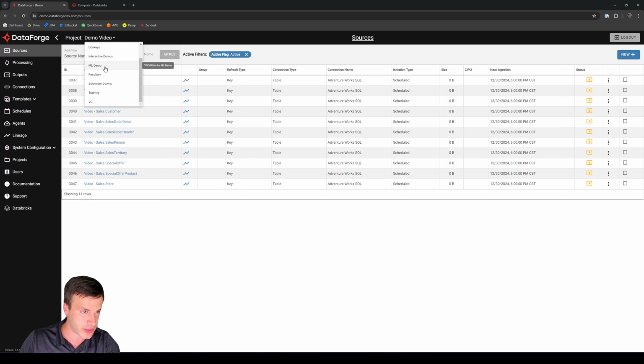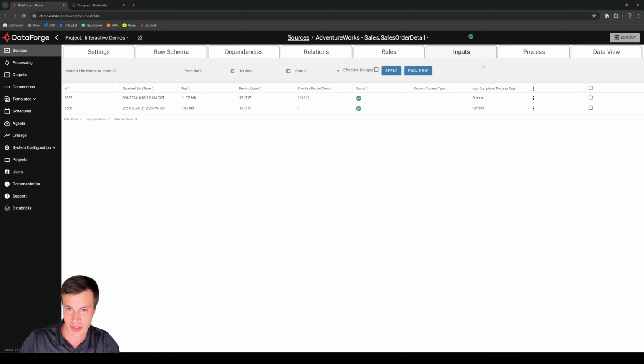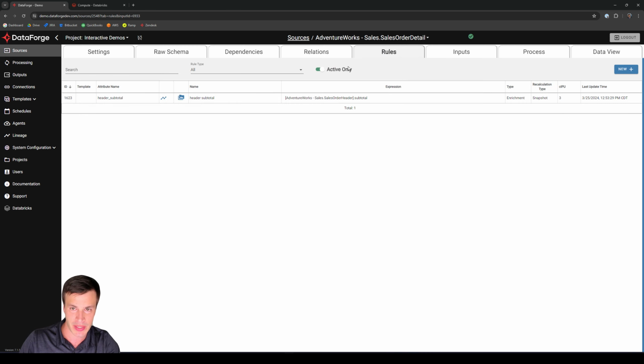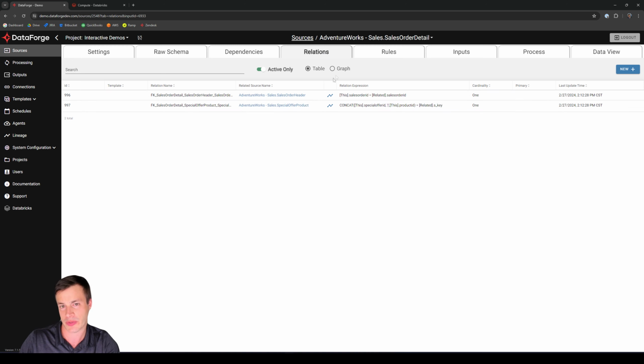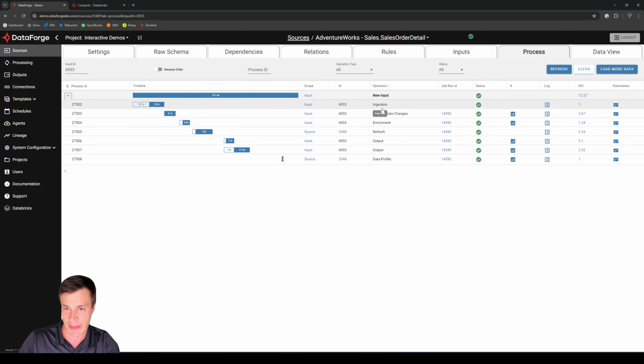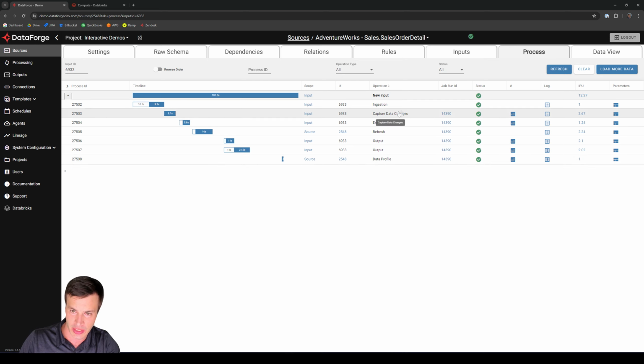I have one ready to go for this example. Here, if we go to sales order detail, we can see all the different intermediary processing steps that moved it through the processing chain, index logging, debugging, and so on and so forth, to help developers quickly and easily identify what's going on in the system, both from a rules and relations perspective. Again, here we have all of the open DataForge Core code within the UI intertwined and fully transparent with the actual operational happenings within the platform as well. So the data was brought in, change data capture was run against it.